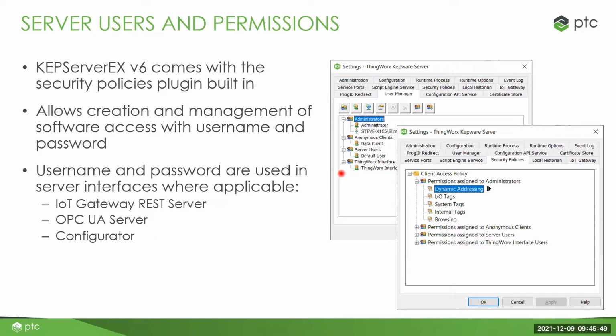Yes. So there's a point where, if you notice on my end, there is a part that looks like this. This is actually an LDAP integration. For the subscription version of Kepware, which is called the ThingWorx Kepware Server, used in this screenshot, you can actually add in a Windows user.